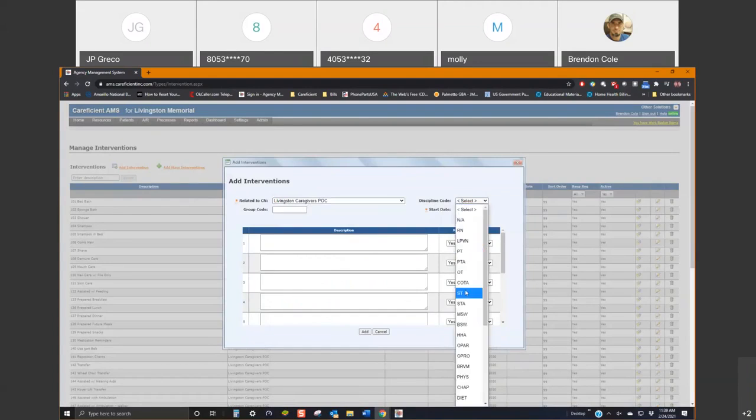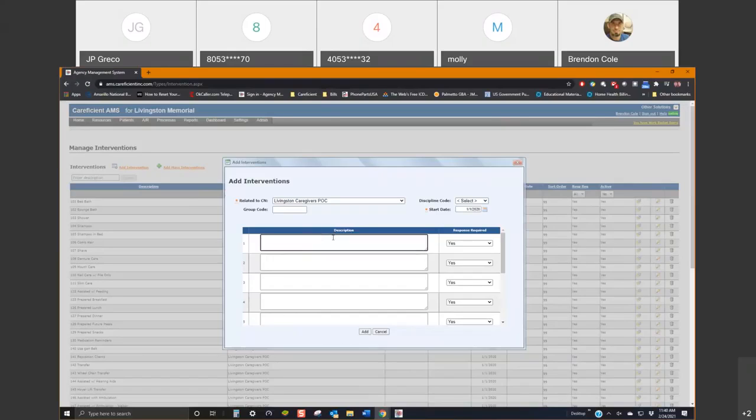You can filter it down to just the service code that you need, or if you leave it open-ended, it's not a required field. It will be available to any discipline if they try to add that Livingston plan of care, but they're not going to, so it's not going to matter. Leave it open-ended. Everything I enter, I usually backdate a little bit, either the beginning of this year or the beginning of last year, just so it's available as soon as you need it. Otherwise, it would not be available until that start date.